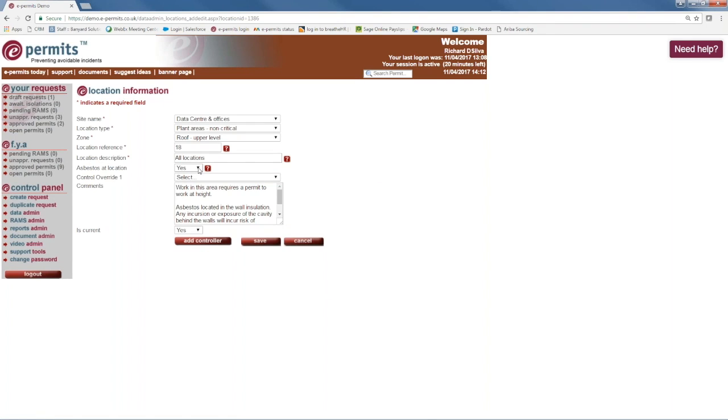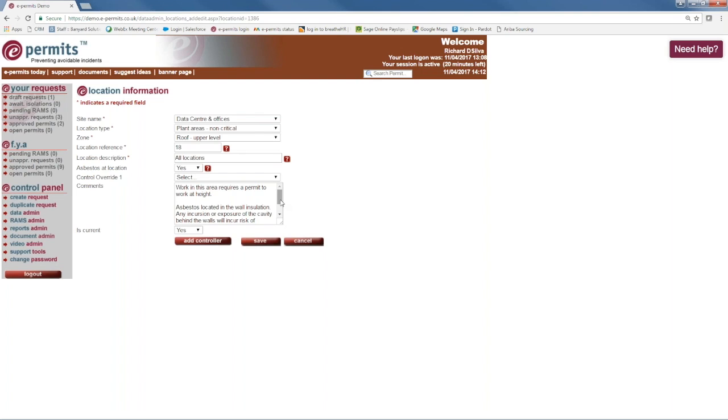So this location is tagged as yes, it has asbestos in the location. You can put comments in again that will appear on a permit when work is taking place in this specific location now. So the first one is work in this area requires a permit to work at height. We're in the roof area, so that's a standard requirement that we can put into there anyway.